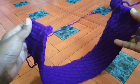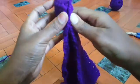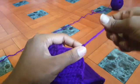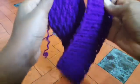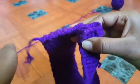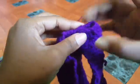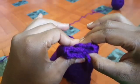So the next step, this is the right side, this is the inside. So you're going to fold it like this. I'll first weave in this, then I'll come and show you what to do. Okay, I'm done. So you're going to fold this into half, then bring this, but then you attach them in this way, but don't go to the extreme end, just in the middle.